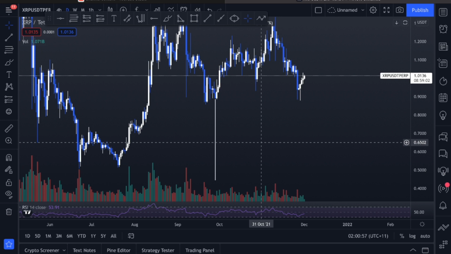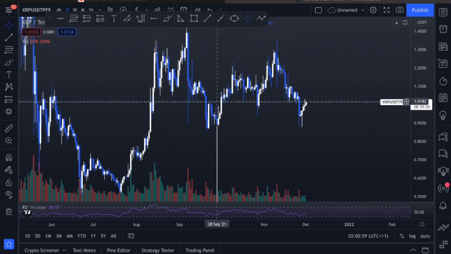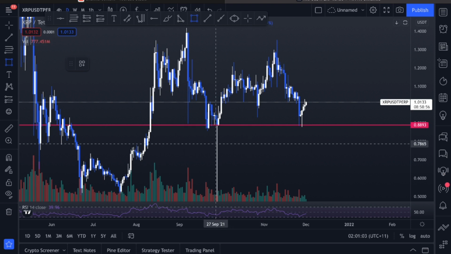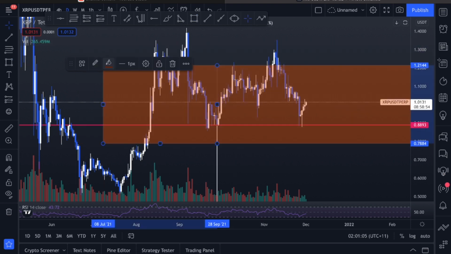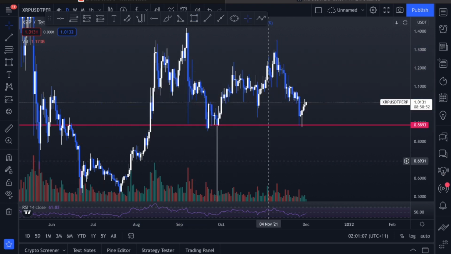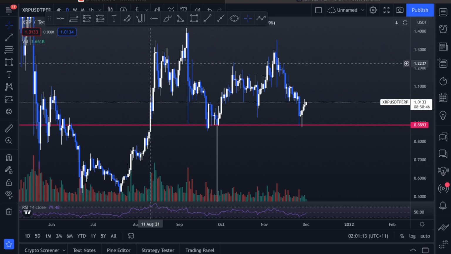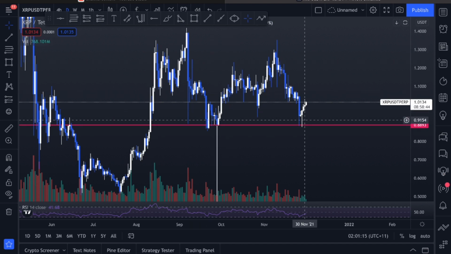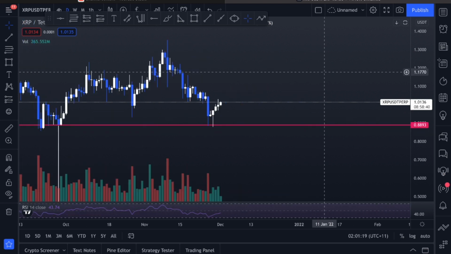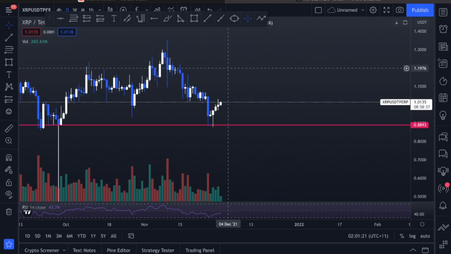And I told you guys the only time that was going to become valid is if we end up losing this zone right here, okay? Which is the support of this double top. Now, a double top only becomes invalid once we start breaking some form of structure in that double top. Over here, what we did is fail to break below that support, right? And what that did is cause XRP to just make a move up.